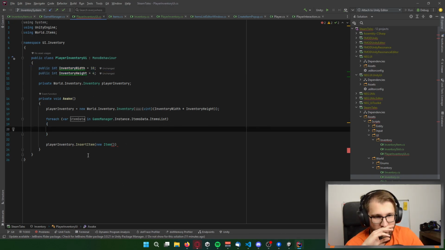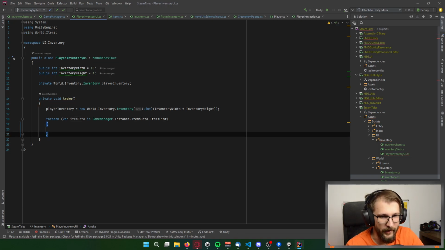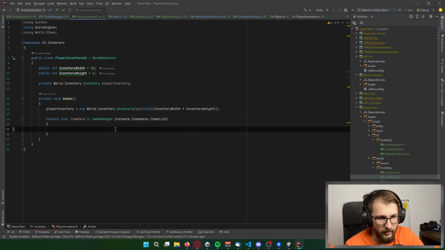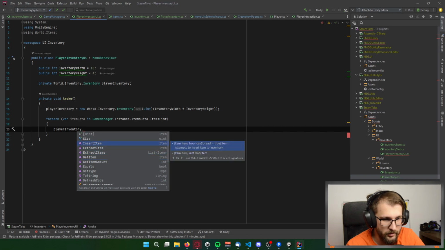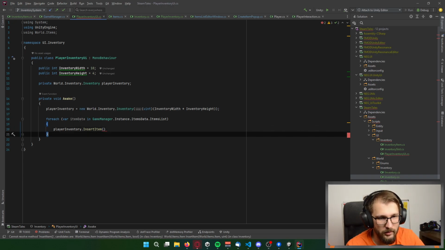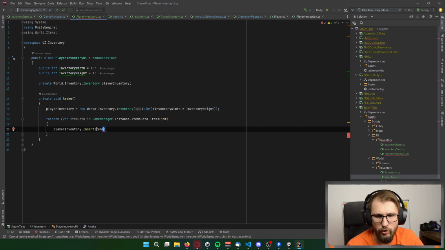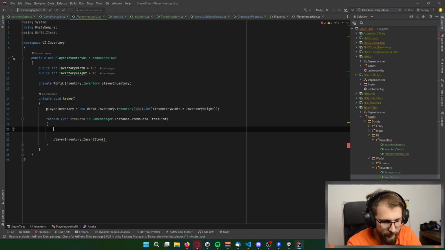So I'm going through every item and I can have some fun. So player inventory, I've got insert. Let me just insert items, without even choosing a slot, just inserting to check the system.